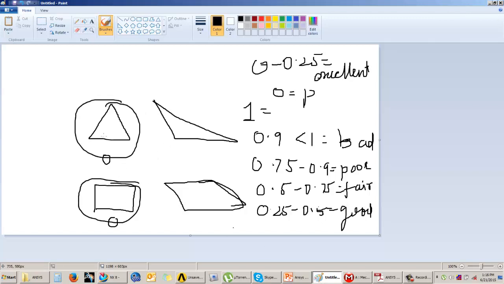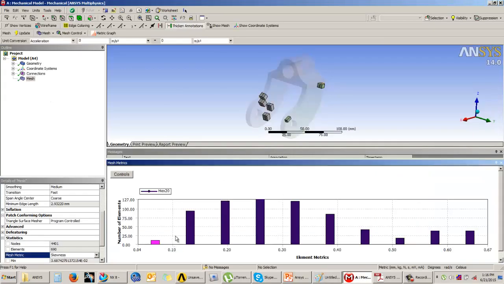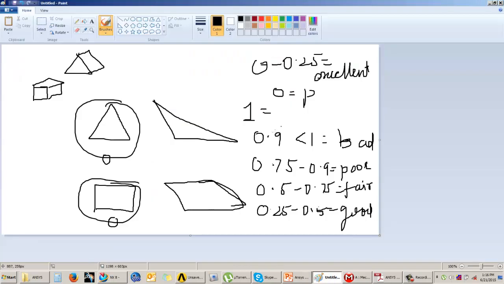If you compare it in 3D, it will be an equilateral triangle, a wedge shaped like this, or a hexahedral element, a perfect cube. That means the skew is 0. So in our case, if you check the skew, we have almost the values closer to 0. So our range is between 0 to 0.67. So according to that, anything below 7.5 is we have fair and good quality elements.